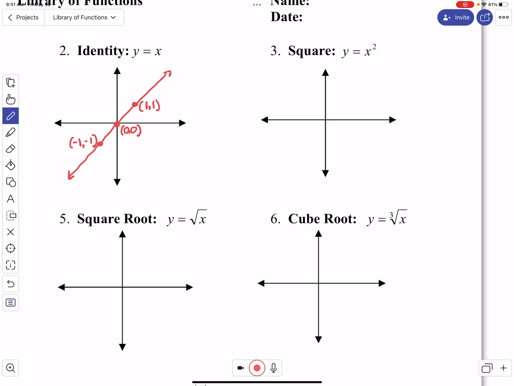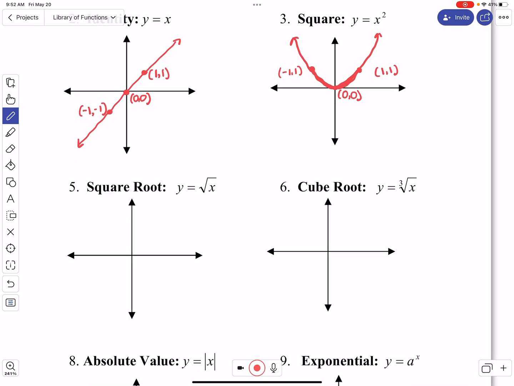All right, then we have the square function, y equals x squared. Hopefully you remember this is quadratic. It's going to be a parabola. So we have the point (0, 0). And on some of these, I like to draw my points first because it helps me sketch my graph a little bit neater. These points, remember, are reflections of each other. This point out here is going to be (1, 1). This point over here is going to be (-1, 1), and then this gives us our parabola. So you should have that rounded shape there at the bottom. Okay, so that's our square graph.